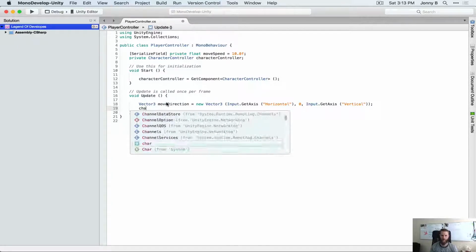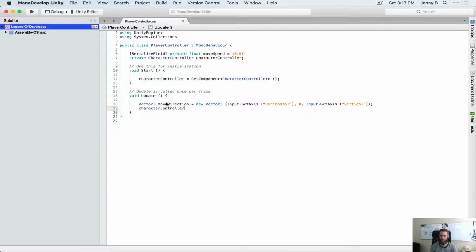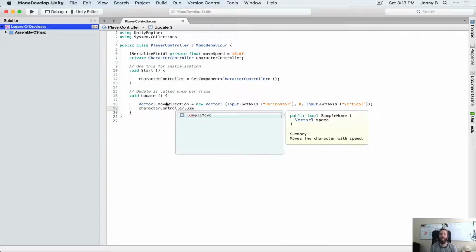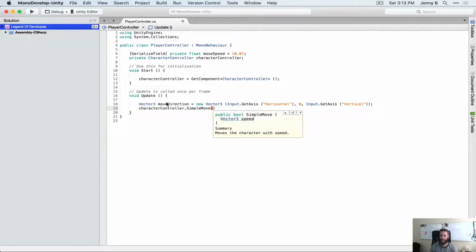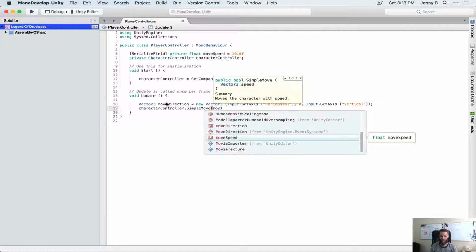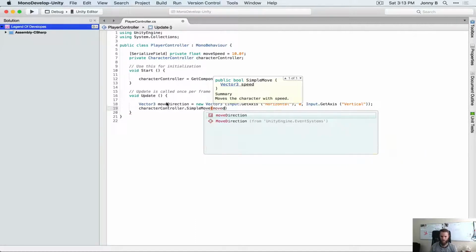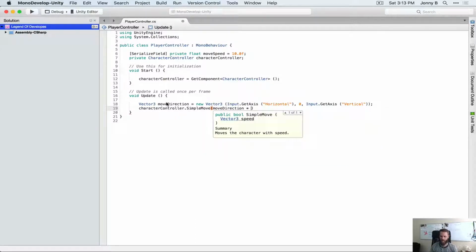And then we're going to just say character controller dot SimpleMove, which is a built-in function of the character controller, and you can see that the summary says it just moves the character with speed. Okay, so we need to supply it a vector and also a speed. So I'm going to say SimpleMove, and pass in move direction and multiply that by the move speed.